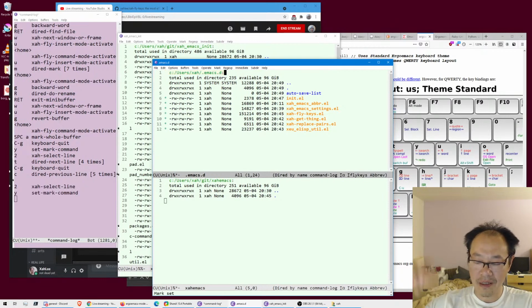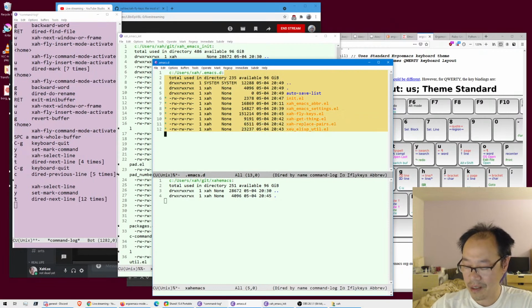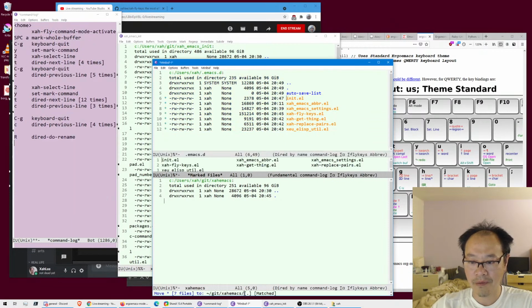Emacs will create lots of other files here, temp files and cache files. So it's no good to mix them. So let's move them back.